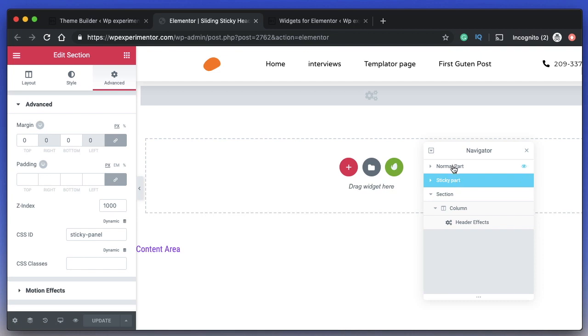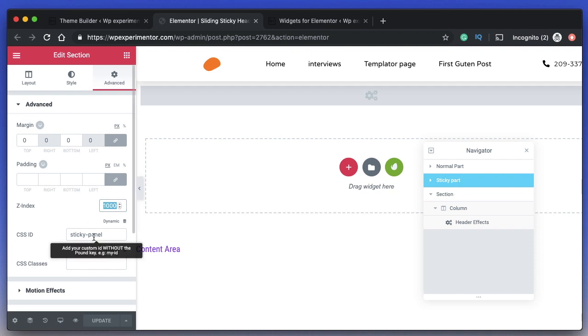Then we've given both normal header and the sticky header a z-index of 10,000 or above, like give it a higher z-index so that it's visible on all pages, so that it won't go underneath the sections of your page.